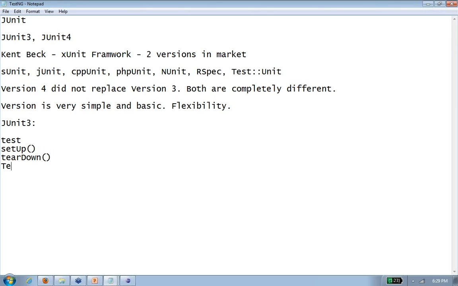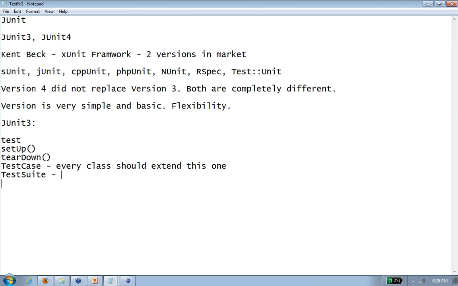They created a TestCase class, so every class should extend this one. And they created a TestSuite class so that you can create suites. So actually this is the basic architecture of JUnit 3.